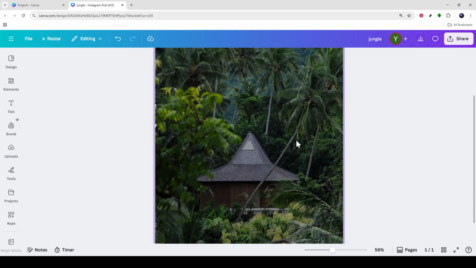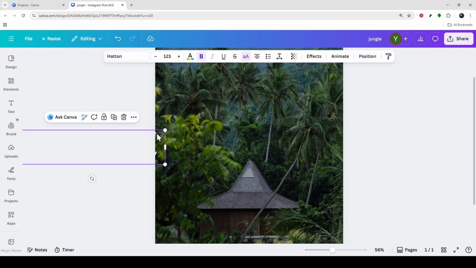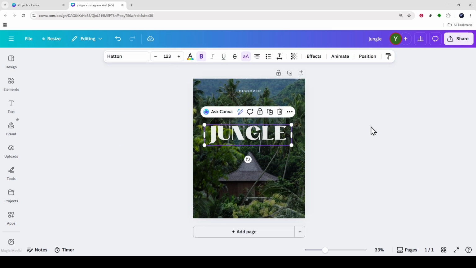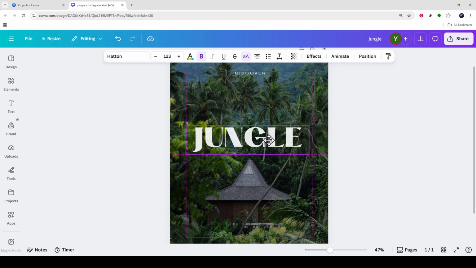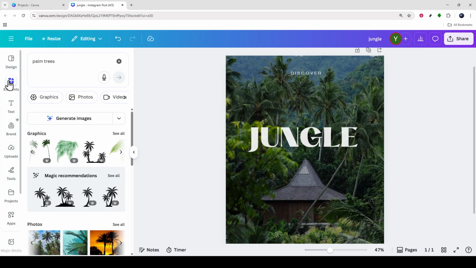Start by opening a new design and choosing a dense tropical background. Search for palm tree leaf or tropical leaf, then set the image as your background. Add your headline using a bold, chunky font so it stands out against the busy textures. Place it at the center, then begin building the jungle around it.